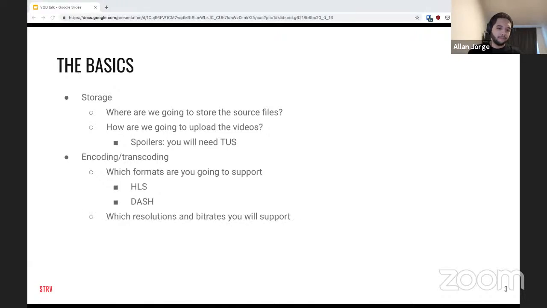poor connection. And with that, we have resolutions and bit rates. So are you going to support everything? Are you going to even support 4K? Sometimes you don't need all of them, but it's good to have. So as I said, if someone has some hiccup or something's not working properly in their network, they can still watch the content in a lower resolution.